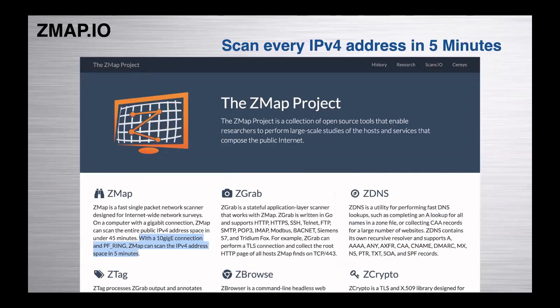Getting into the next step of these things, this is a great tool. It's a set of tools from zmap.io. Their DNS tool is also a really wonderful tool. But this is a set of tools, and I've highlighted on this screen that if you have a fairly beefy box on a very big internet connection, you can connect to all the IPv4 addresses for the entire planet and get responses in 5 minutes.